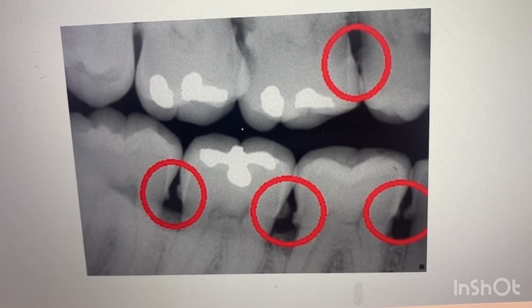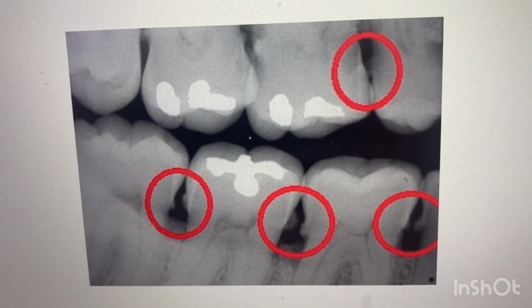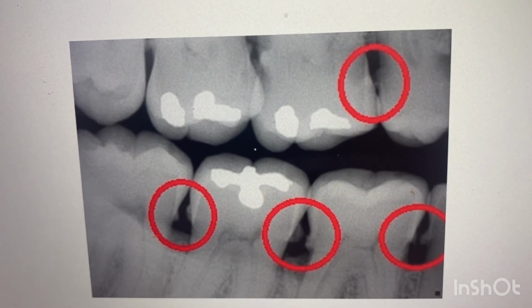It is important to remember that we want to limit strokes with pressure to areas where calculus is present. Our goal is to use the minimum strokes needed to remove these deposits.